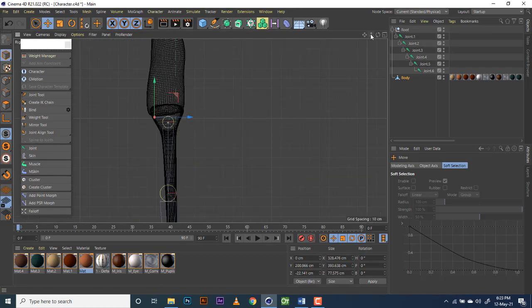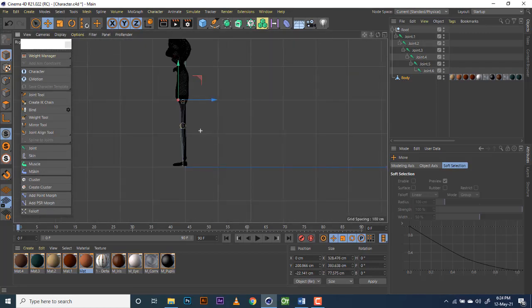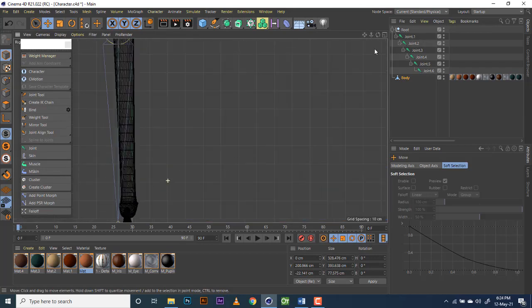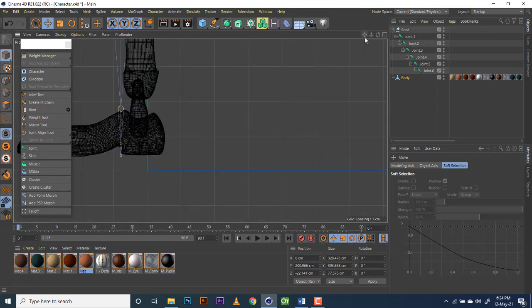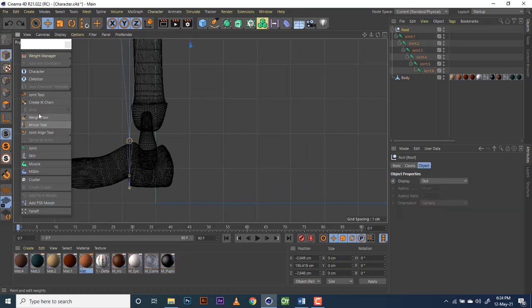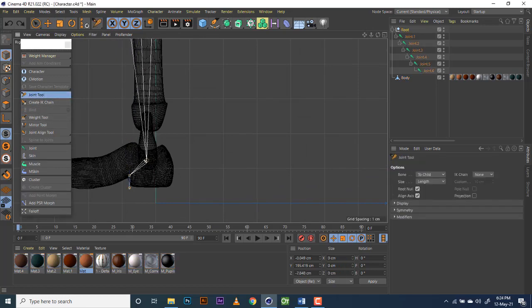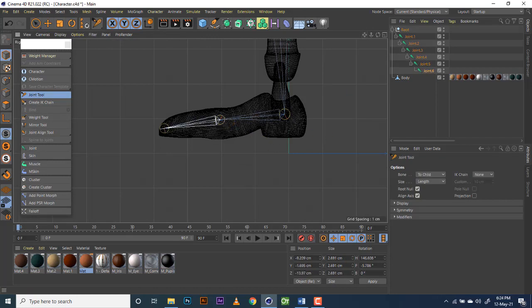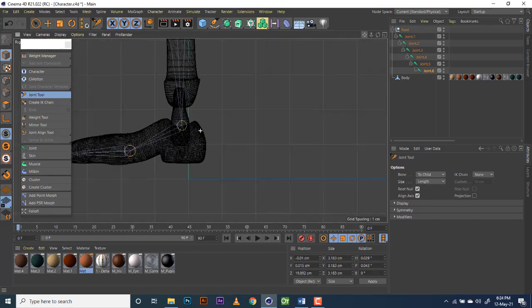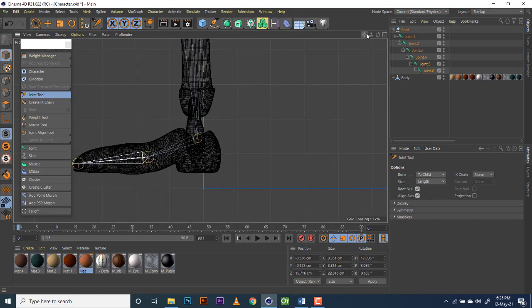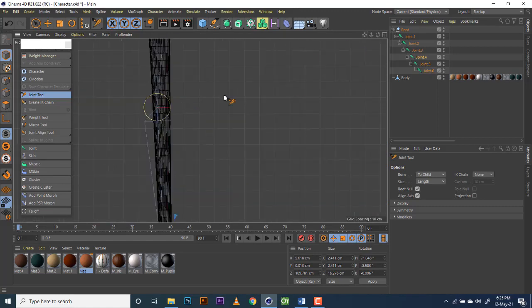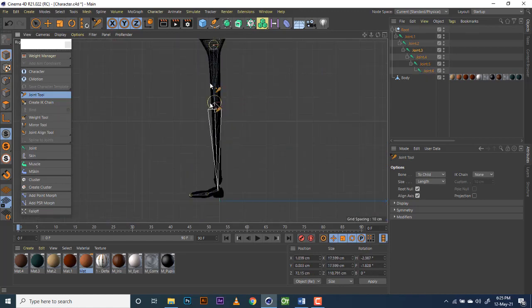This is not bad. You have to make sure that in the knees there is an angle.